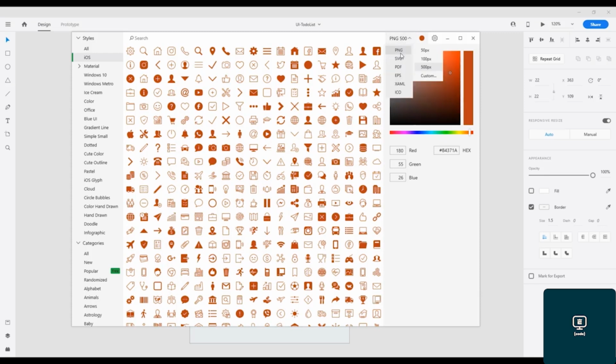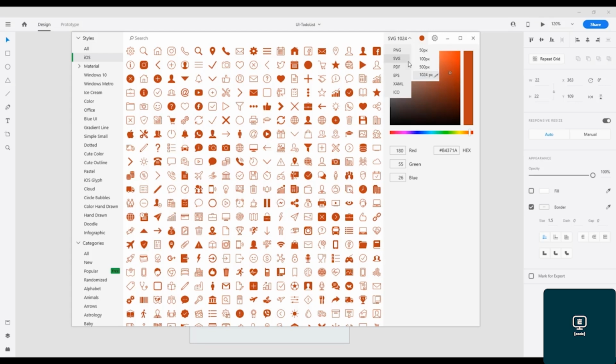I can use this option over here to have access to the suffix of each one of these icons. For instance, you may want an ICO with a certain size. You can have from 16 pixels to 256 pixels, or you may want XML or EPS or any other options provided for you. But imagine that you want an SVG. In the SVG, the largest size that I can have is 500 pixels. You can of course modify this to a size that you want without any reduction in the quality.